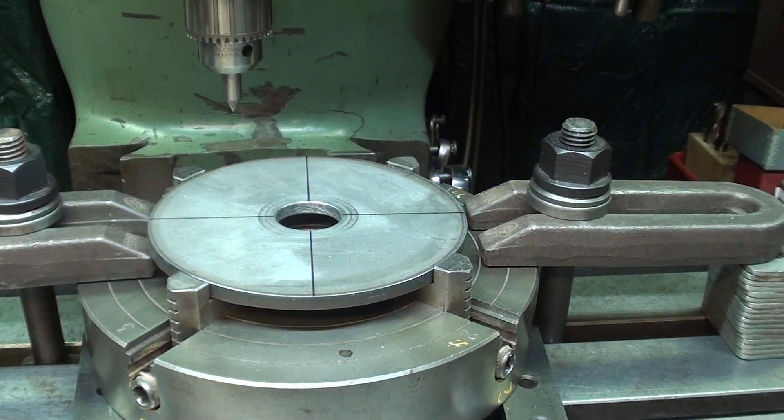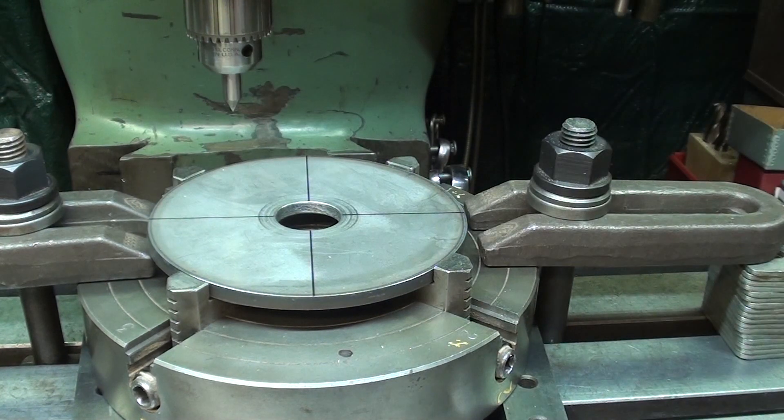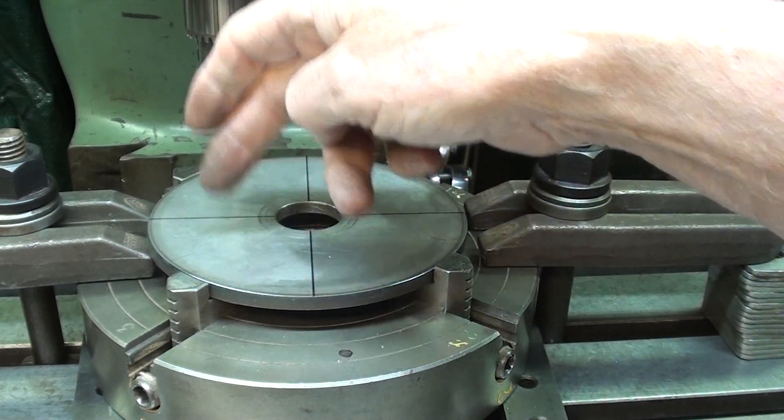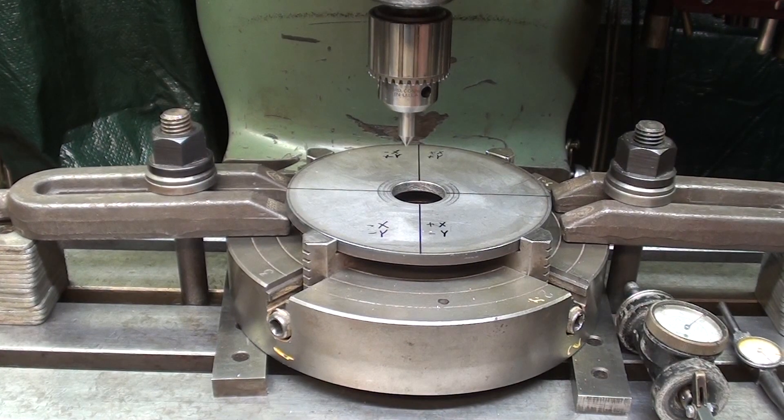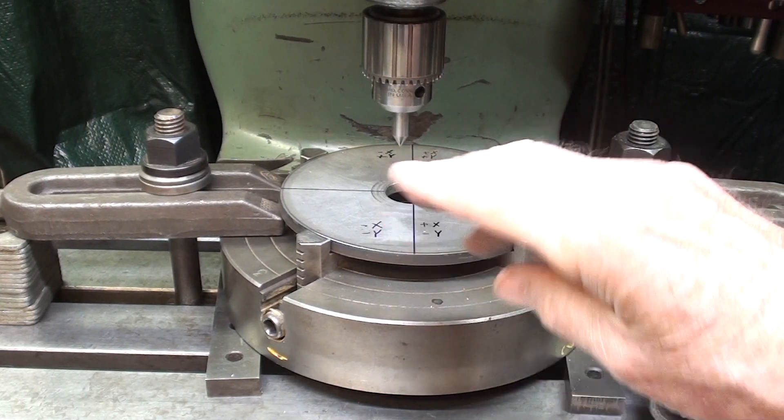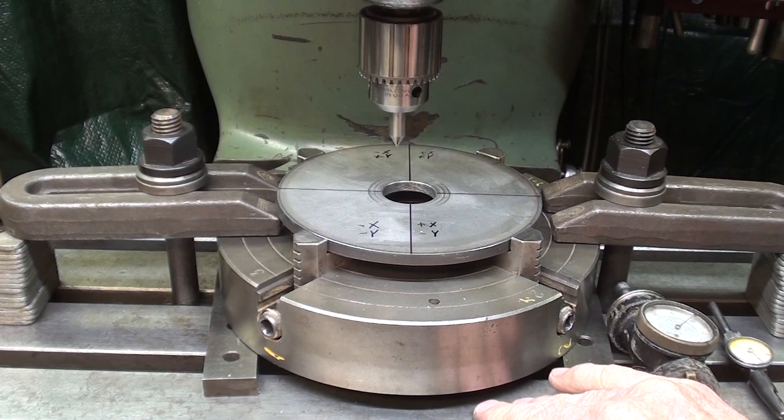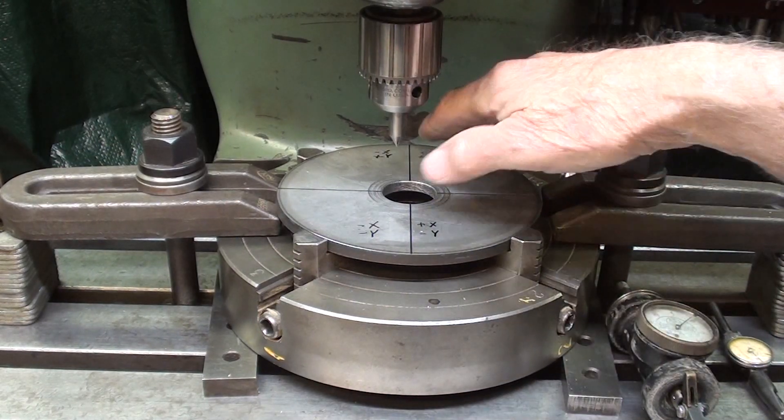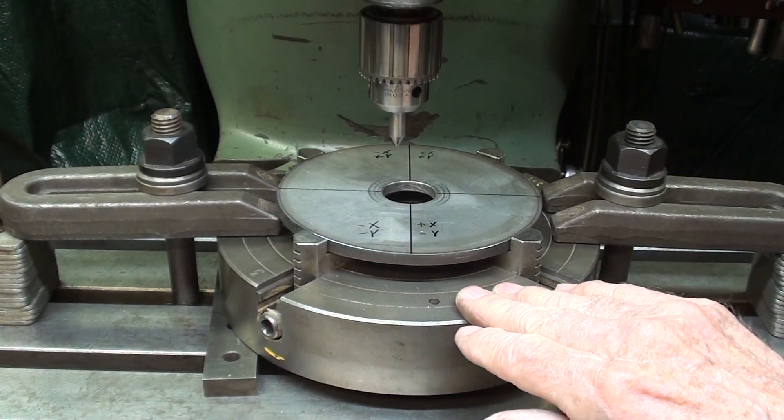I will tighten the chuck jaws. It's ready to go. It can't move. I put these lines on there just so I could illustrate the quadrants, probably not necessary. As I said a few minutes ago, it doesn't matter what the position of the chuck is on the milling machine table, nor how well you have centered the plate in the chuck, because we're going to now center in the manner that we did in another video.